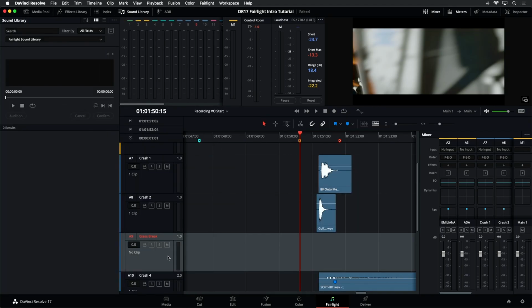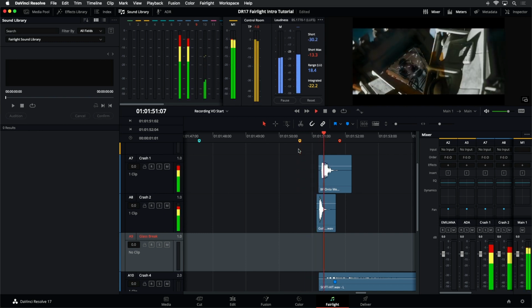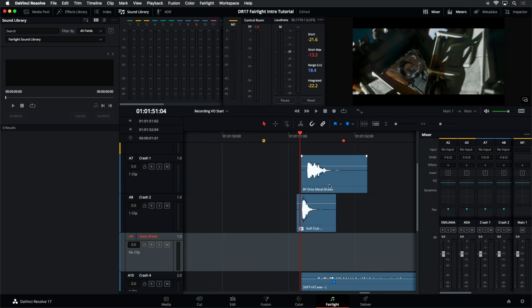So right here, I have a track A9, which is my glass breaking. And what I'm going to do is let's find where the glass actually breaks and then figure out a nice sound effect that we could put in there from the Foley library. So if I play this, okay, right there's the sound. Okay, so at the moment, those are the sounds also both from the sound library that were put in there to start to create the sound that we need.